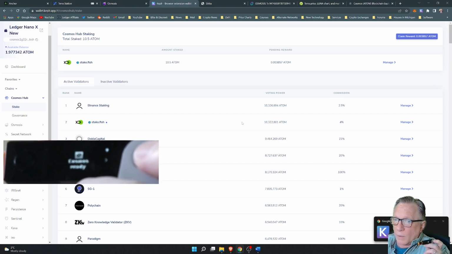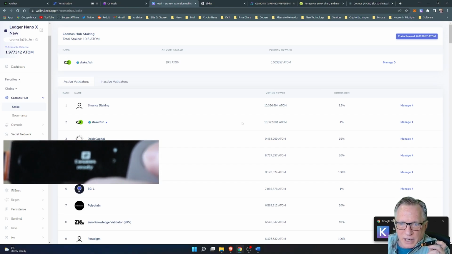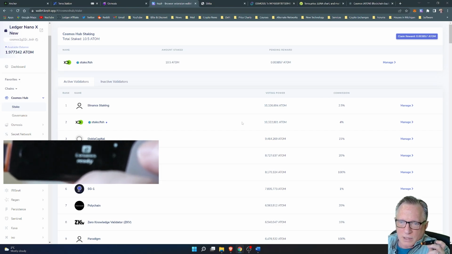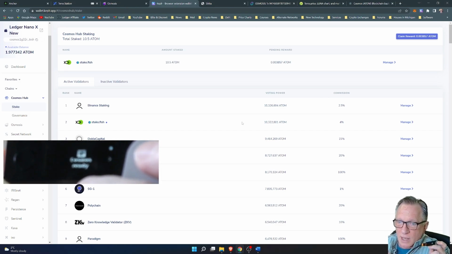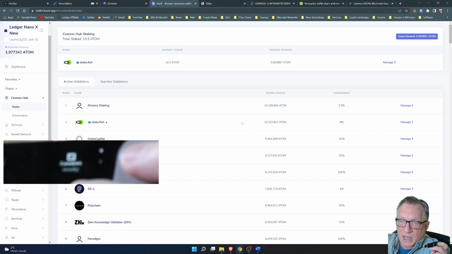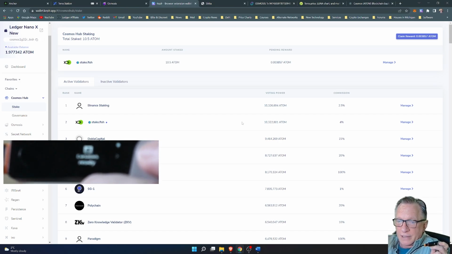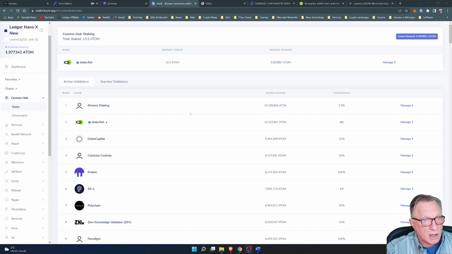And what you do with your rewards is up to you, right? So if you've got a lot of Atom in here and you're earning a lot of rewards on a daily or weekly basis, when you claim your rewards, you can redelegate them if you want to add to your delegation, or you can withdraw them and cash out to an exchange if you just want to kind of pay yourself a steady income. That's Atom, but you can do the same thing with Osmosis.